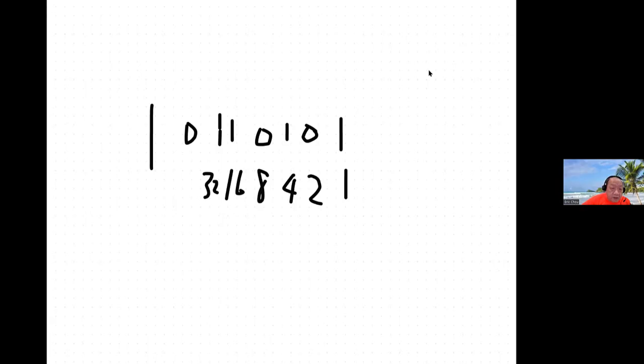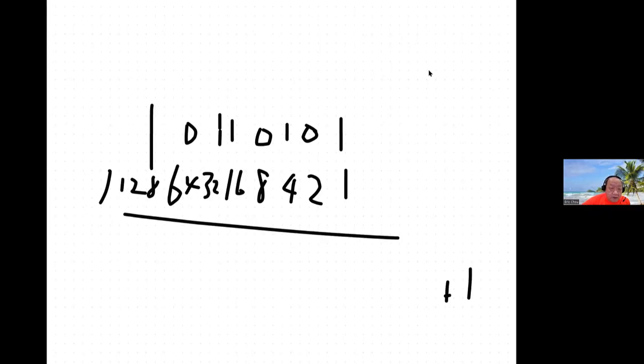I'm not sure what to do for the zeros, because 0, you just times 0, you get 0. So this one you still have 1. This one is wrong. This is 2 to the power 0, which is 1. This is 2. This one's 4. This one's 8. This one's 16. This one's 32. This one's 64. This one 128. So you multiply, you sum together, you have 1 plus 4 plus 16 plus 32 plus 128. So how much is this one?